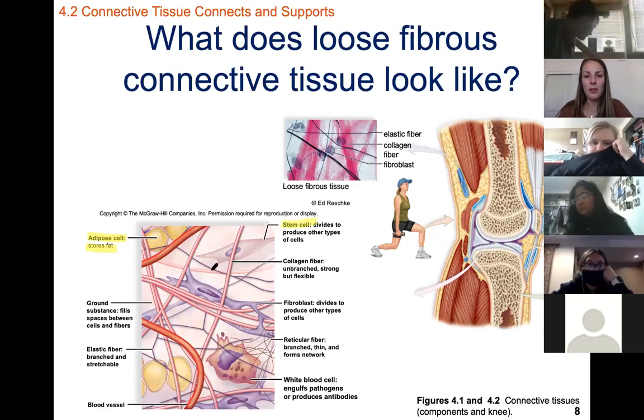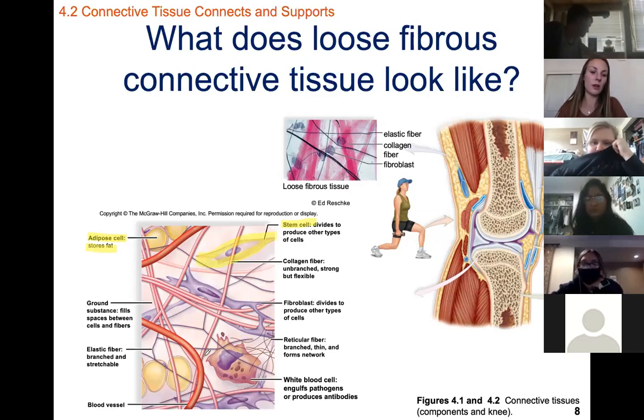Here's a stem cell. That can also be a word you may know. Stem cells have been used in a lot of different research. I'm not familiar with a lot of the very specific things about stem cells, but what I know is that they can be used to make other cells. So there's an example of a stem cell right there.